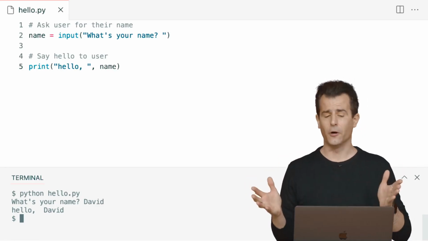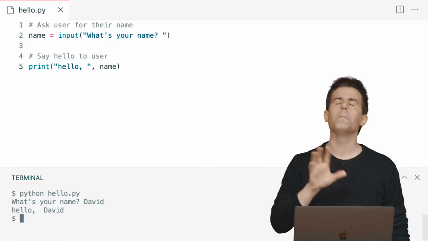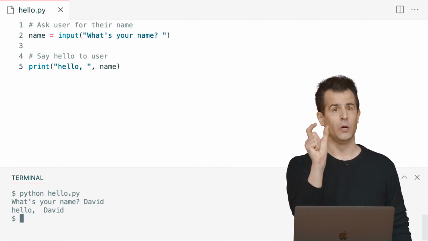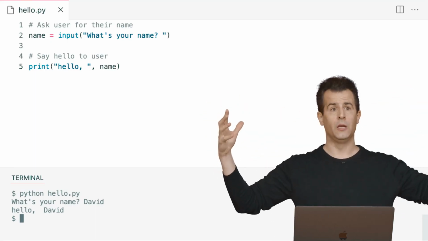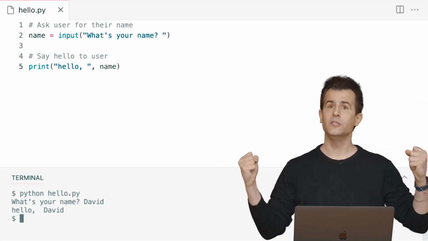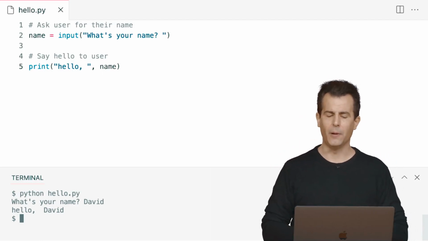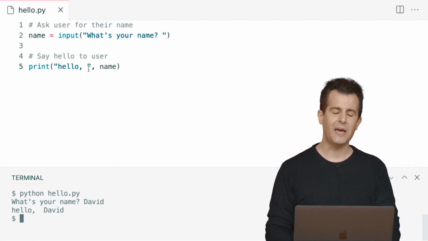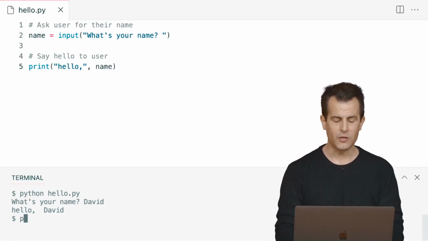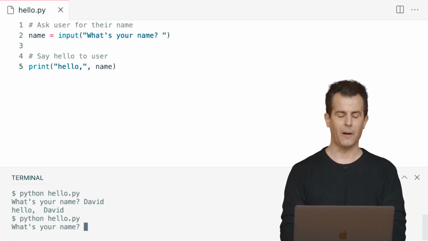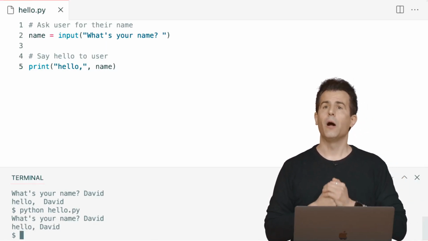Well, it turns out, and this is subtle, when you pass multiple arguments to print, it automatically inserts a space for you. This was not relevant earlier because I was passing in one big argument to print all at once by using that plus operator. This time I'm passing in two because of the comma. So if I don't want that extra space, I don't need to pass in one myself. I can just do this. And now notice if I run this program again, Python of hello.py, type in my name, David, now it looks grammatically like I might want.